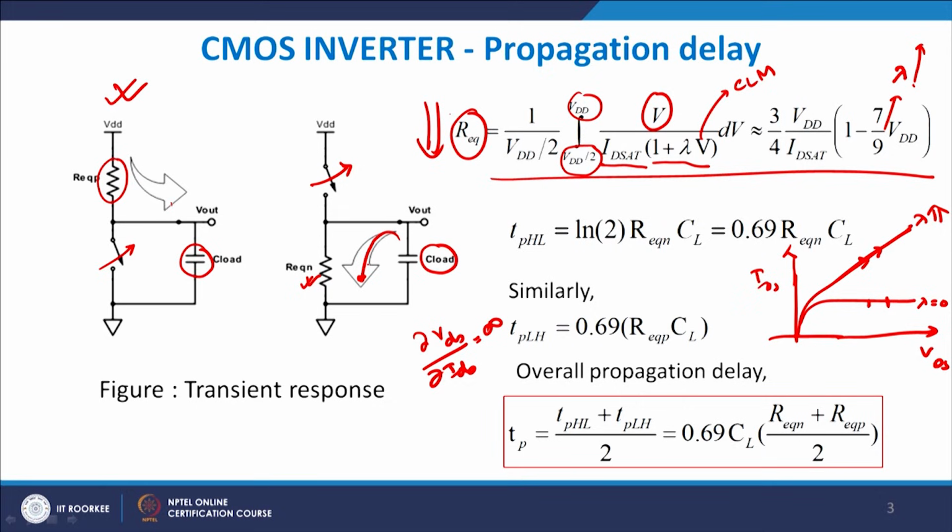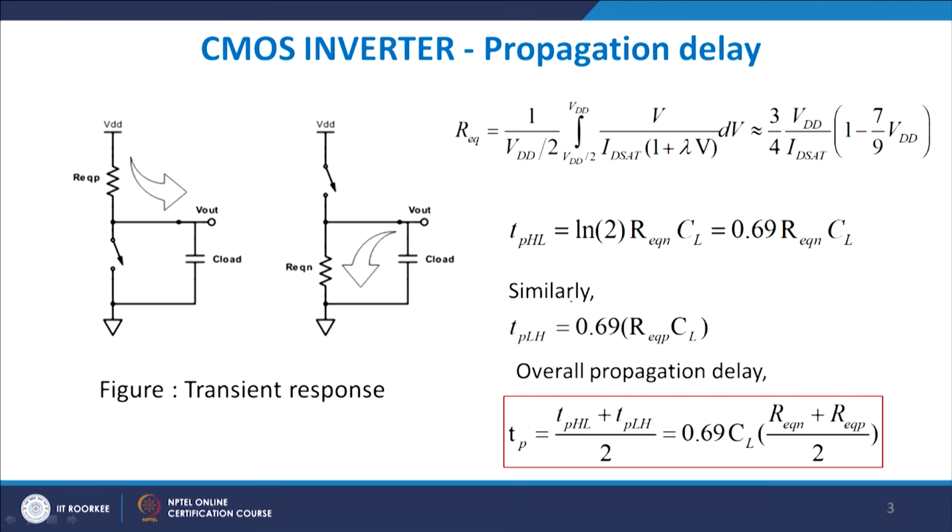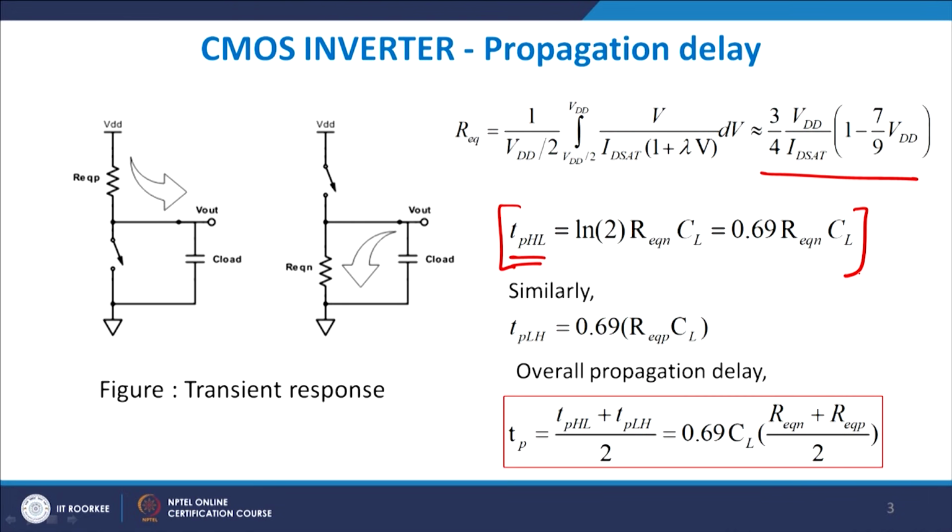With this knowledge, we conclude for this case that I define tPHL. tPHL is the propagation delay for the output to go from high to low. Please understand, tPHL is basically the propagation delay for the output voltage to go from high to low. Generally we refer to this as high to low, meaning 10 to 90%, you can also do it. This is approximately equal to 0.69 R equivalent CL. We got it from the first derivation of the first-order differential equation of RC circuits.